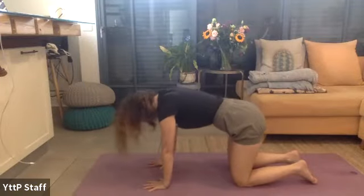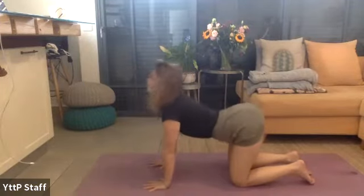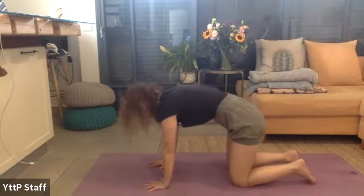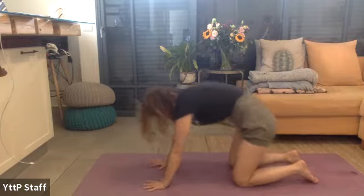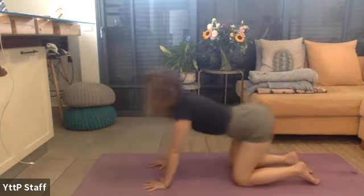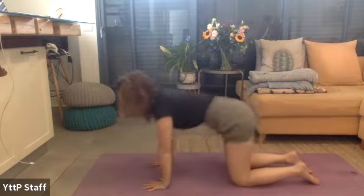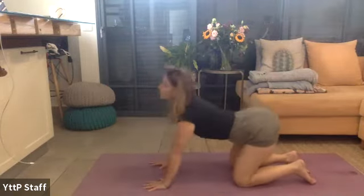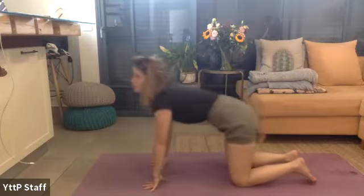Inhale, belly drops, sit bones reach, chest opens, throat opens. Exhale, pulling the navel in, rounding the spine. Keep on moving through these two motions. Add some extra movement if it feels right. So you can move back and forth. You can find some circles, some rounds with the head, with the body. Keep your eyes closed.